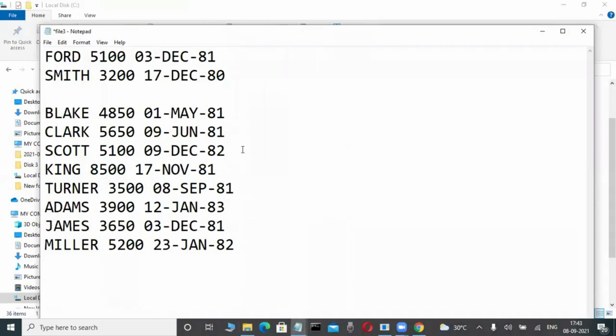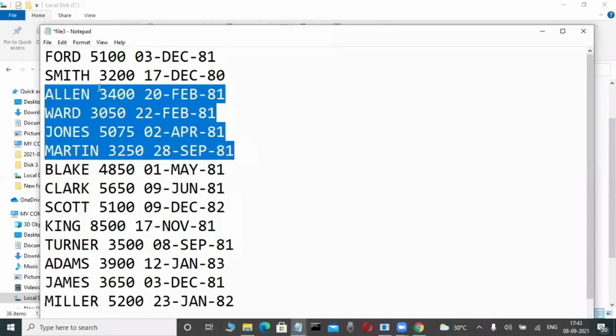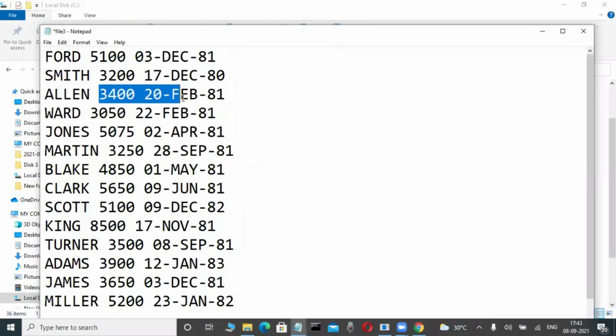There is no security. Folder level security is there, but file level security is not there once the data is stored by using the flat file approach through programs in files. You just delete the data. Now you are modifying the data. Suppose here I am changing this data into something. Is it possible or not? Yes, possible. There is no restriction. There is no security.